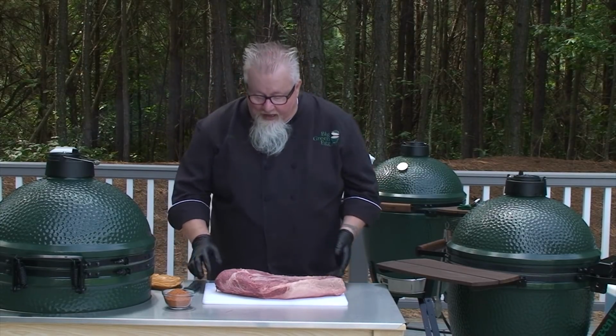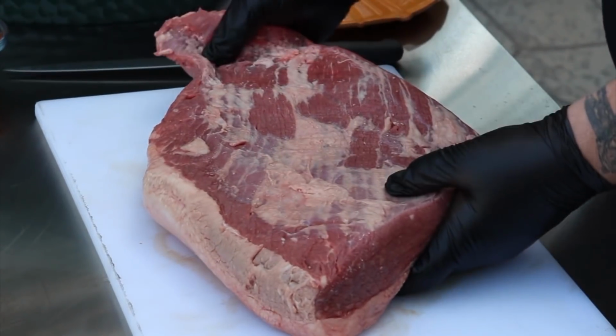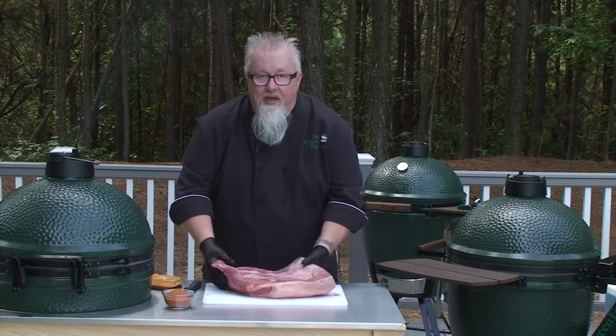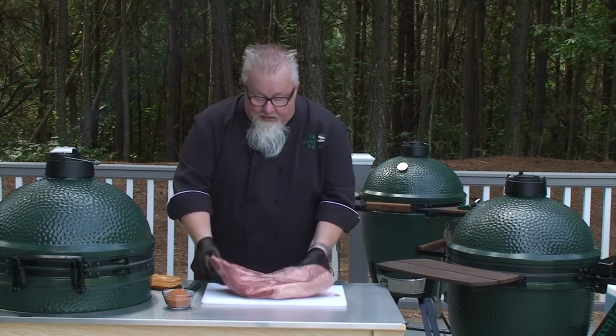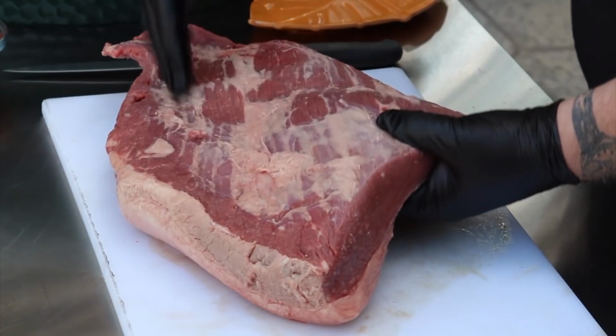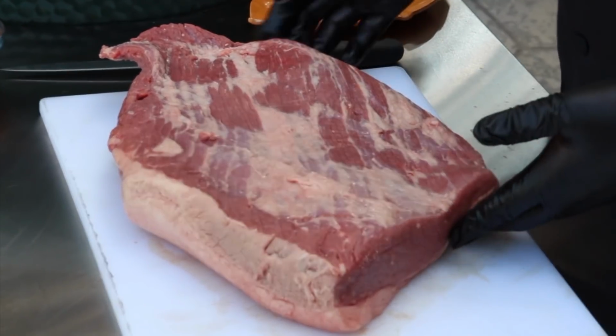A little easier to find too. This is a brisket flat, USDA choice. I like that. If you want to buy a fancy prime one, go ahead. Not necessary in my opinion. See this grain? This is what a brisket's all about. It's got that grain that's so tough. This is a tough piece of meat.